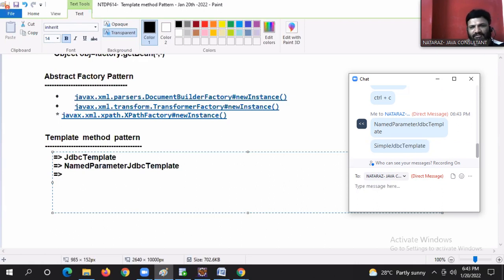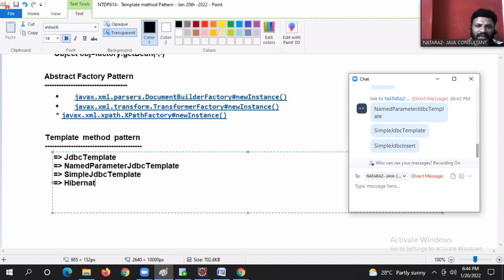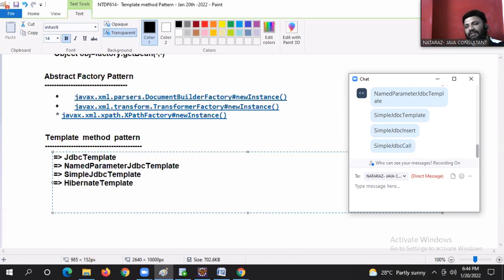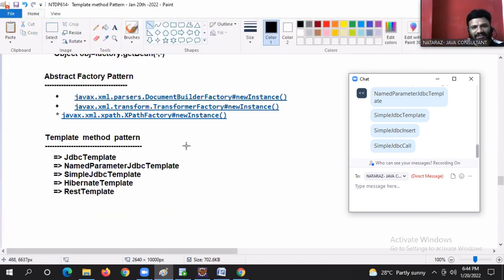Come on. Okay, next. SimpleJdbcTemplate. HibernateTemplate. All these are based on what? Template method pattern. Come on. RestTemplate. Super, guys.